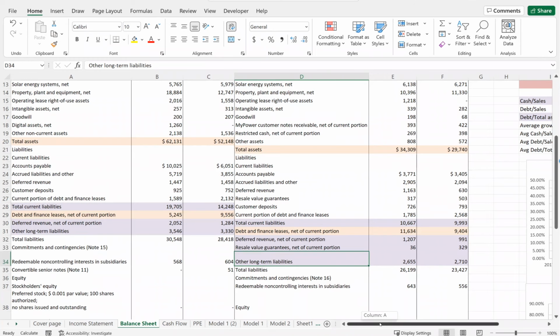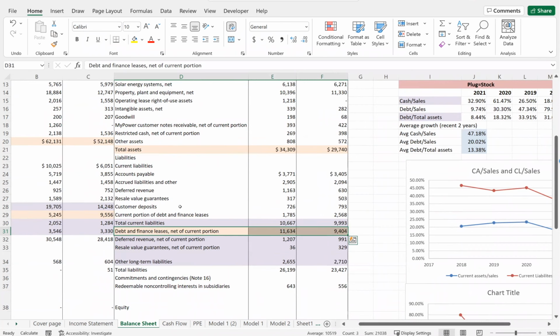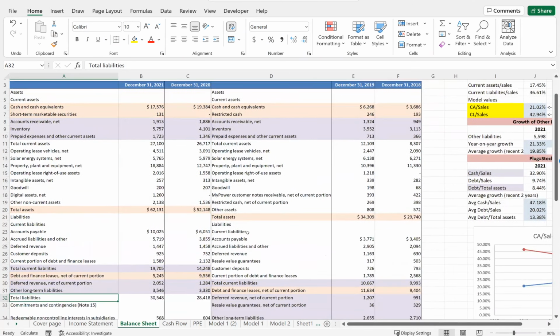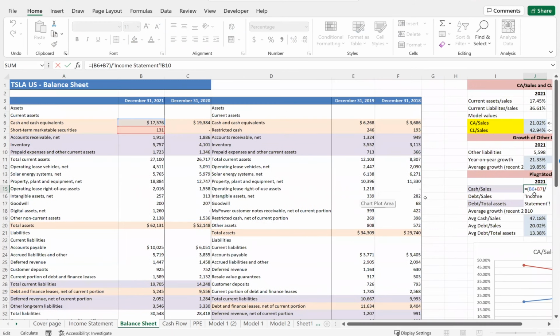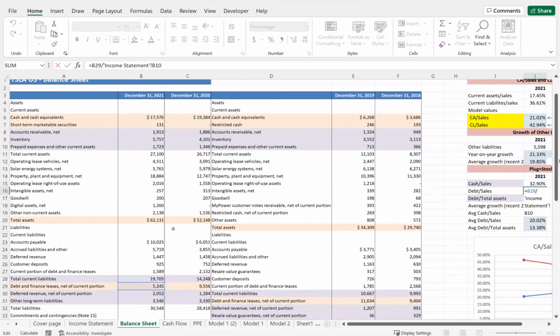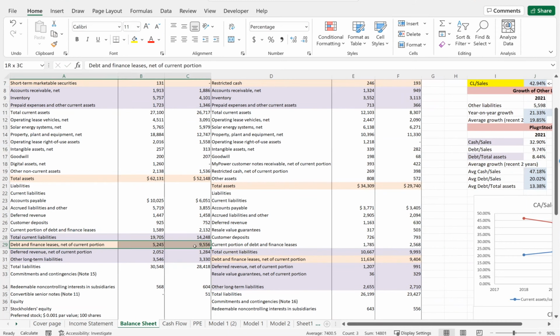So we want to eliminate all those financial activities. So these are financial activities. There is actually one more financial activity. Currently we are summing from just one asset. Let me check the formula here. We're only using this 5,245 number, which is under debt and finance leases. So these are financing activities, that's true.